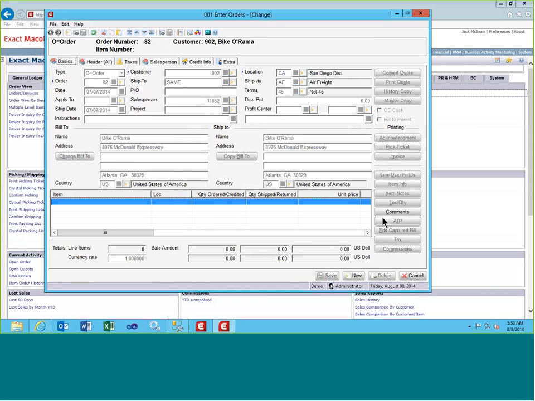Additional attributes for the line items can be added very simply and easily from here. And the header information can be added to, or other aspects of the order can be added, here as well. And obviously a lot of the information that pre-fills on an order entry screen comes from defaults that are set up for the customer and so forth.